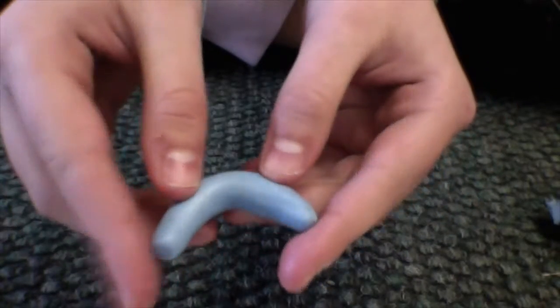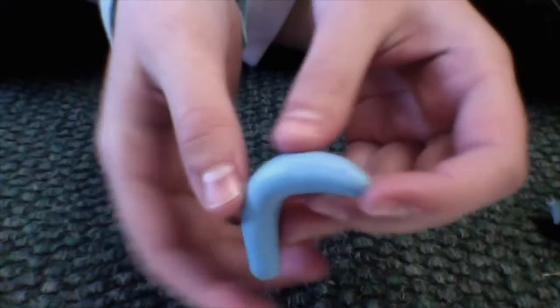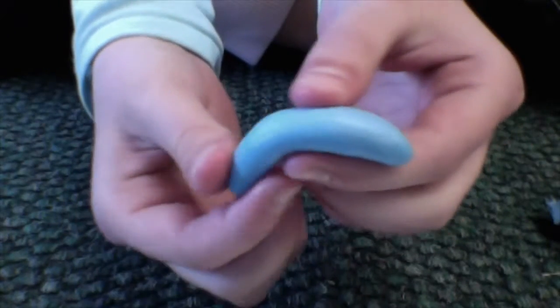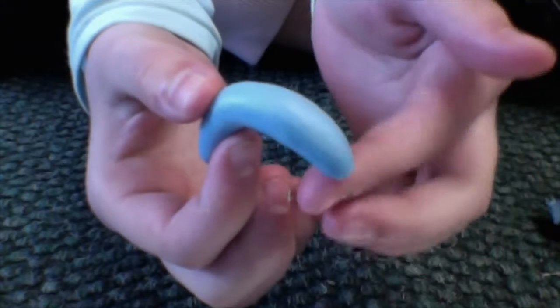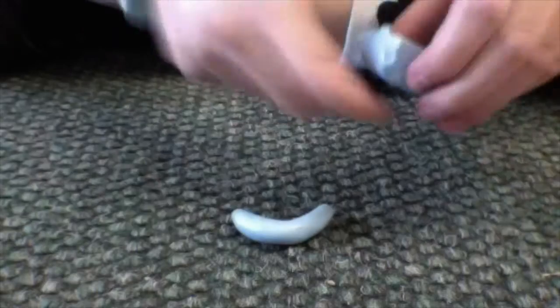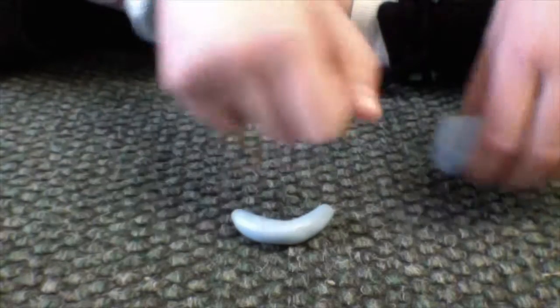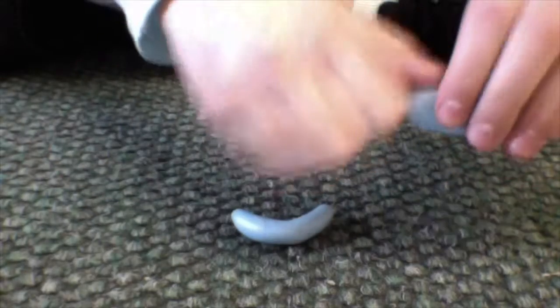So now I'm just going to fold it a little bit. You don't want to fold it so that it's going to break, but you can kind of fold it like a cane, like there. Yeah, I think that's good. So now I'm going to try to make the tail. I'm going to do the same exact thing like I did just here, but I'm going to use less clay.